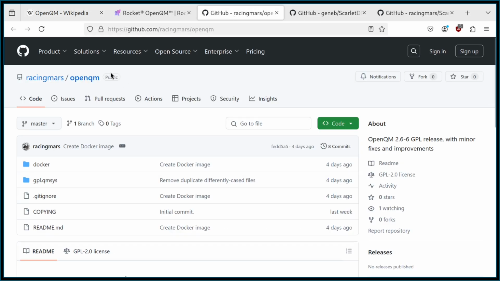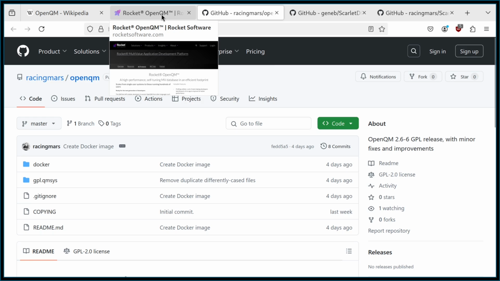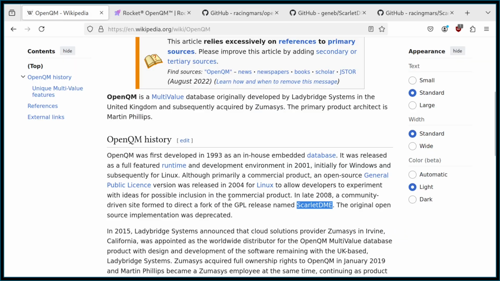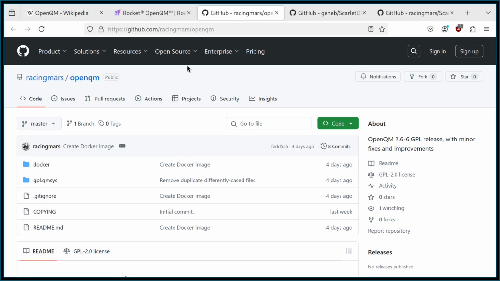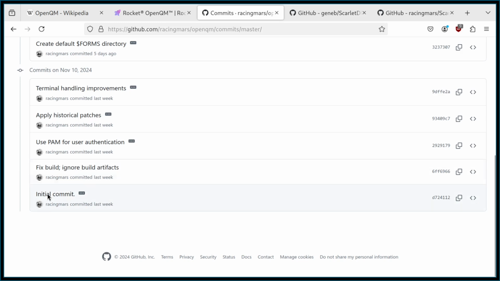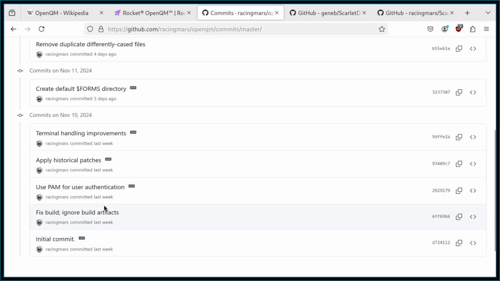I made a repository here with that original OpenQM code, the original open source OpenQM code, I should say. And I fixed a couple of the bugs that were bugging me, some of the terminal handling stuff. And in fact, we can look at my commit history here. It's pretty short, right? So I started with the open source release.